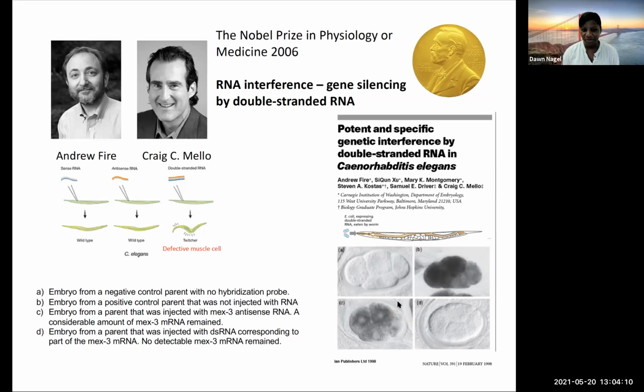So the conclusion from this study and all subsequent studies after that was that this double-stranded RNA molecule was somehow recognizing that endogenous RNA for whatever gene and turning it off, right? So it's destroying the RNA somehow and turning that gene expression off so you can't detect the expression.